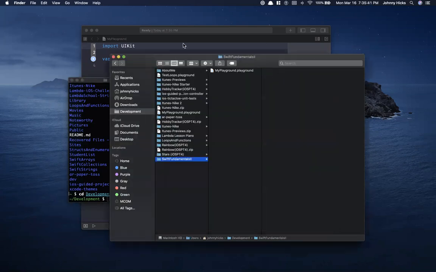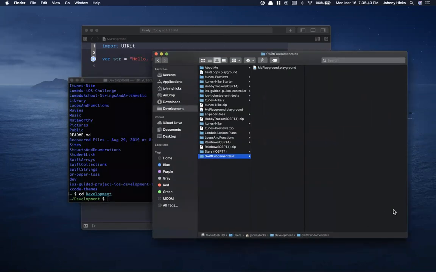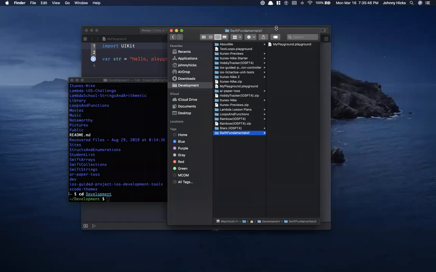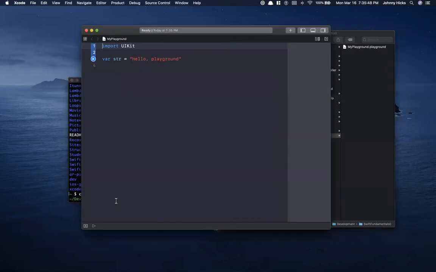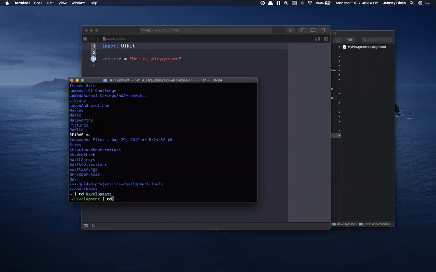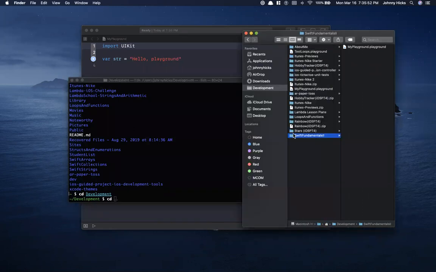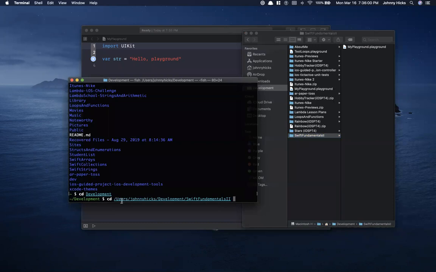Or what you can do instead, if you have this Finder window open, is type cd in terminal and then just grab the folder that you want to navigate to, in our case Swift Fundamentals 2. You'll see that it generates the file path for you so that you don't have to navigate each step of the way.